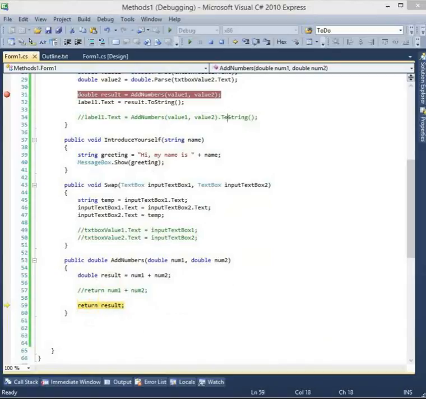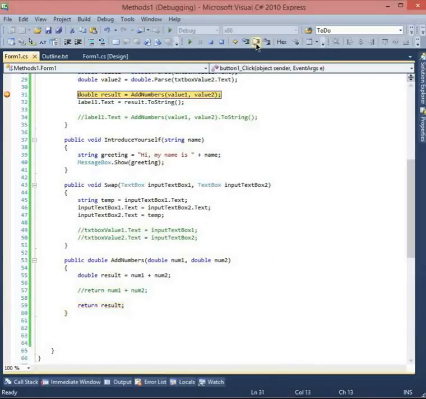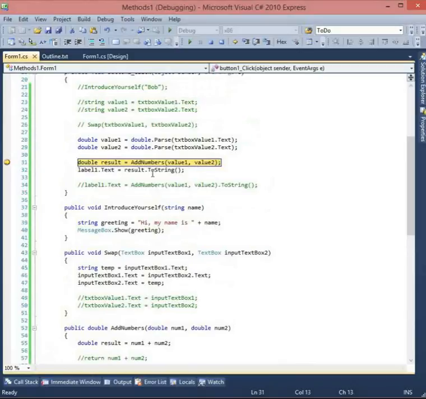So let's keep going. I'm just going to step over again. So now we're back to this line. It's executed that method, right? We've got the result, and it's going to assign it to this variable.